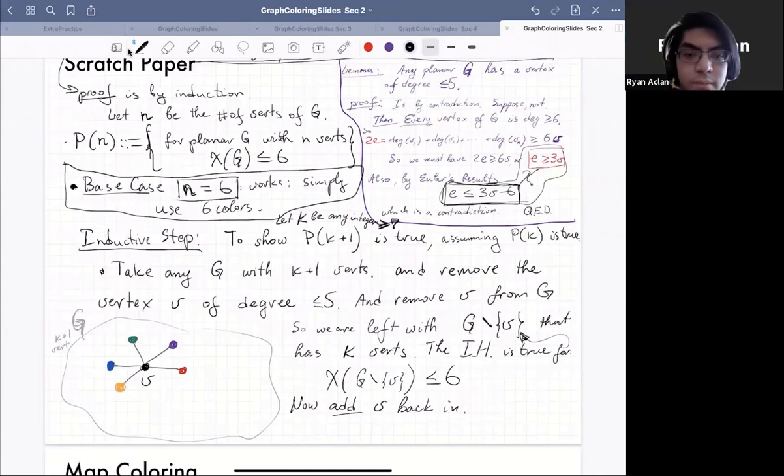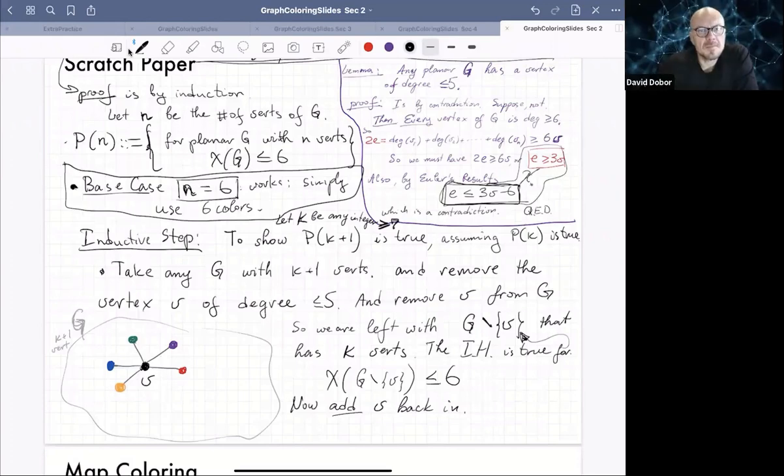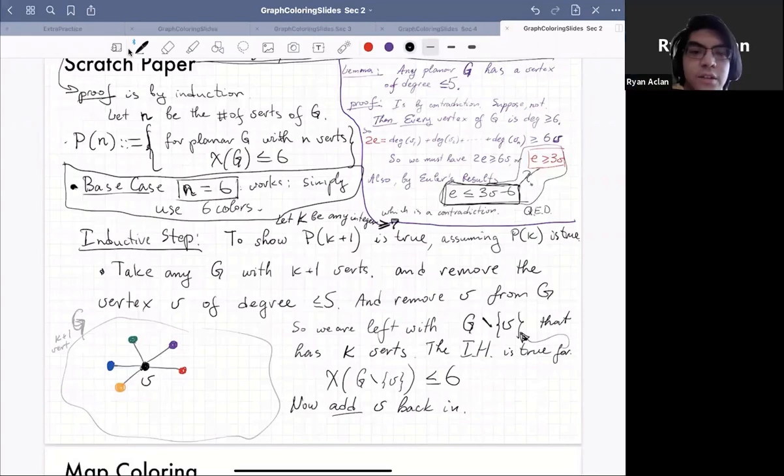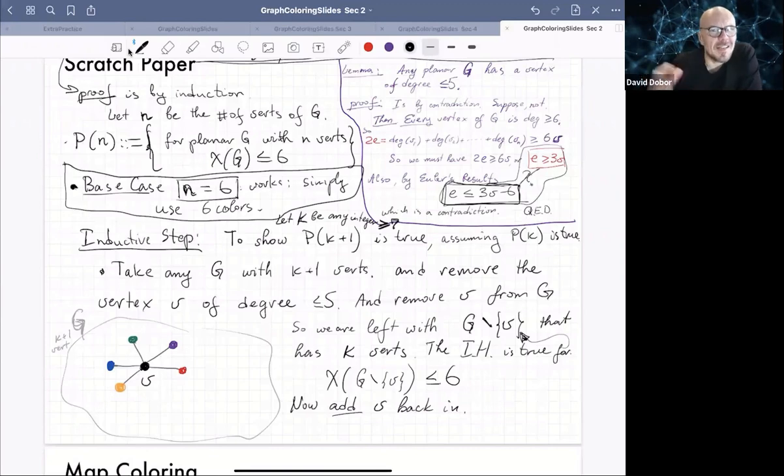You don't need to use more than 6 because, like in that little dual graph there in the bottom left, you can just make the 6th color the one that's not adjacent to the other 5. Yeah, so just color V with the 6th color, and that's it. That's exactly right. Because V has at most 5 neighbors. Even if those 5 neighbors are connected so that they use up 5 colors, V can get the 6th color. So I have no need for the 7th color.